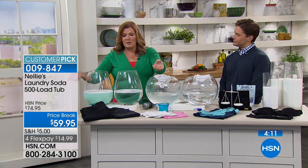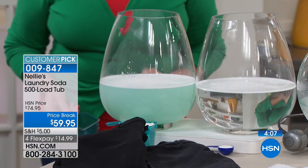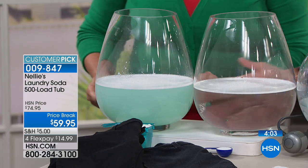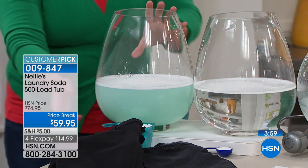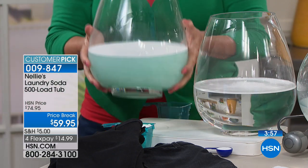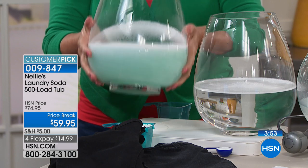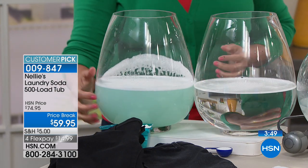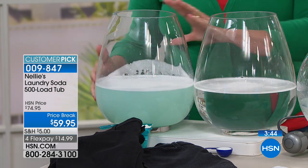Look at these side by side. This is where we started. So this is where we put in our big old scoops. Let me step back because you're saying, well, wait, they both look green. No, that's just my sweater. Look at the difference. The difference is absolutely crystal clear. This is detergent. We could wait till tomorrow, the next day, next week. This is never going to clear up. It's going to have that residue because that's how detergents are made. They're literally made to deposit chemicals into your clothes.